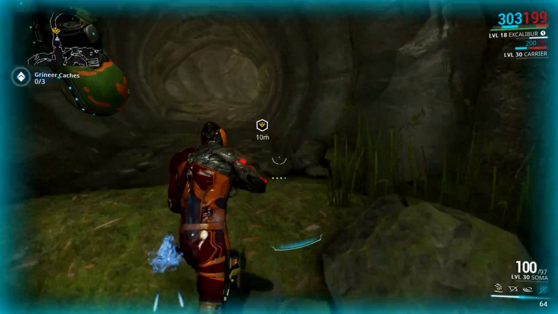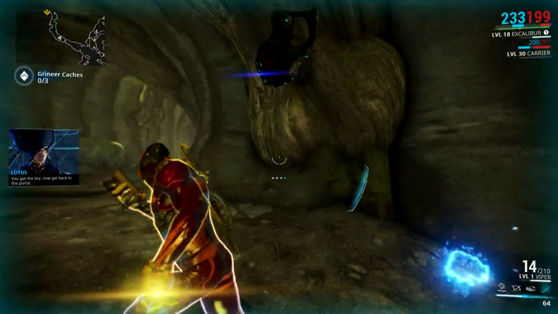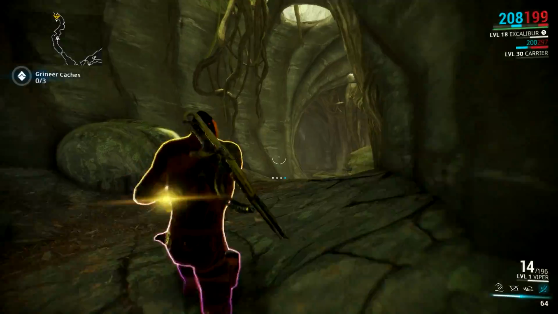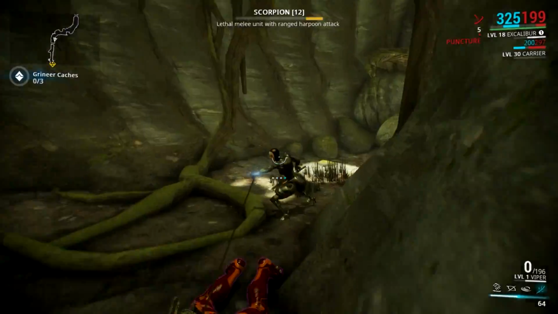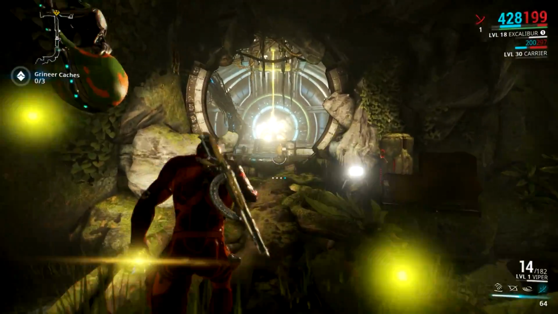Where's the key? Oh, it's over here. Alright, so we have the key. Now we're getting out of here. Sayonara, suckers. Eat some more Viper. Okay. The clip emptied too quickly again. Damn it. Alright. We're gonna stop focusing on attacking these enemies and just get out of here.